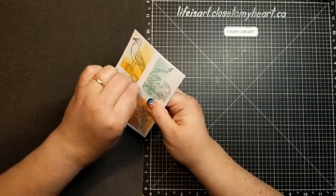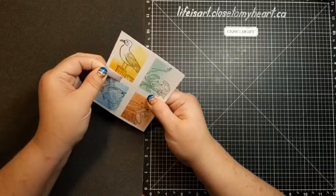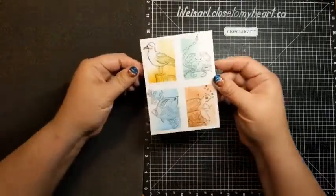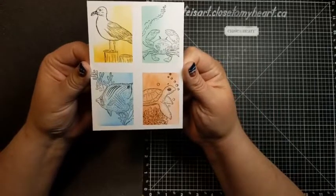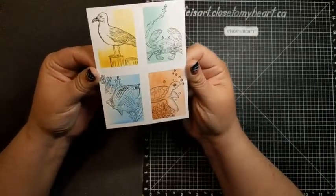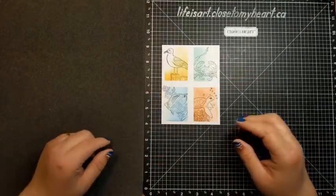And I think this time I managed to get nothing pulled off by the washi tape. Look at that. Oh, just a tiny little touch there. Isn't that cute? I love that effect that you get with that color blocking and inking. It's so pretty and serene and peaceful.